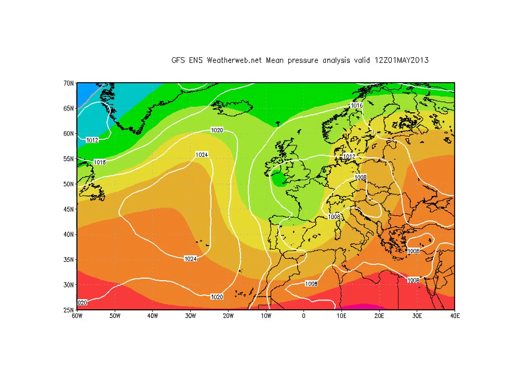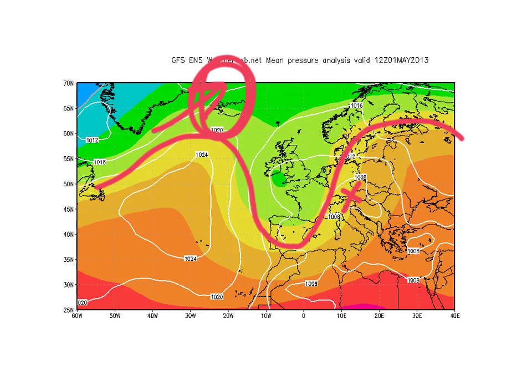Then by the 1st of May, so this is going to be by Wednesday the 1st of May, look, the low is out here across Europe. There is our trough, and as I said, those troughs are reluctant to go anywhere. There's the real ridge continuing to pump warm air up here, so it will tend to build the heights here, but the heights will lower in here. The result of that is a strengthened northeasterly wind. So it's hinting at eastern and southern parts of the country always seeing this risk of showers or outbreaks of rain coming in as we head in towards the bank holiday weekend, but drier out towards the west. The emphasis really is going to be on these cooler conditions.